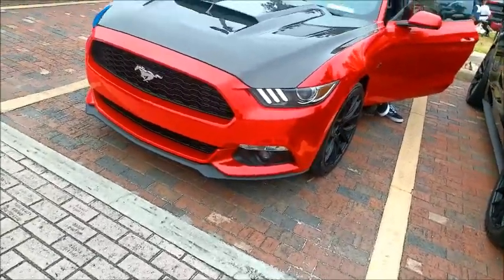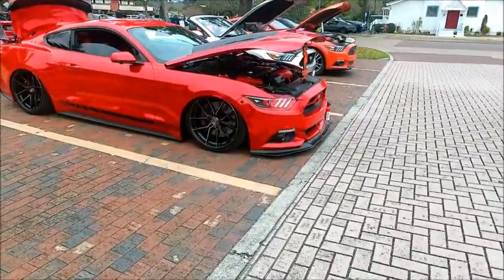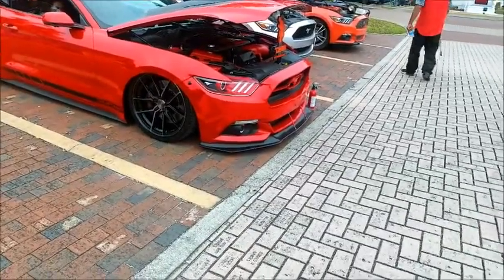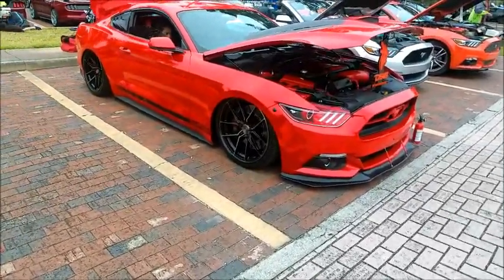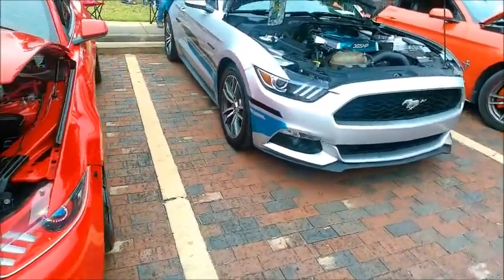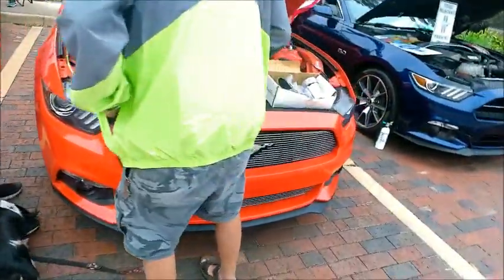For those of you that haven't been in Orlando recently, there's a huge construction project for Interstate 4 that has taken several years to get to this point and will take some more time to be finished. But once it is finished, the traffic patterns around the metropolitan area should improve considerably. Of course, without mass transit things can deteriorate again, so let's hope that mass transit gets a firm foothold here.